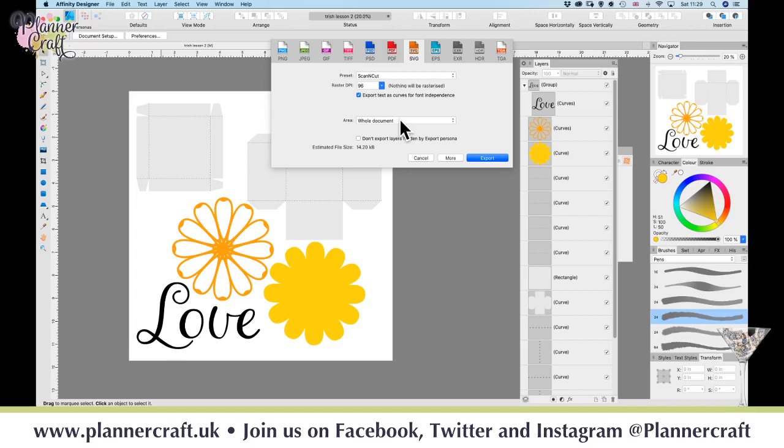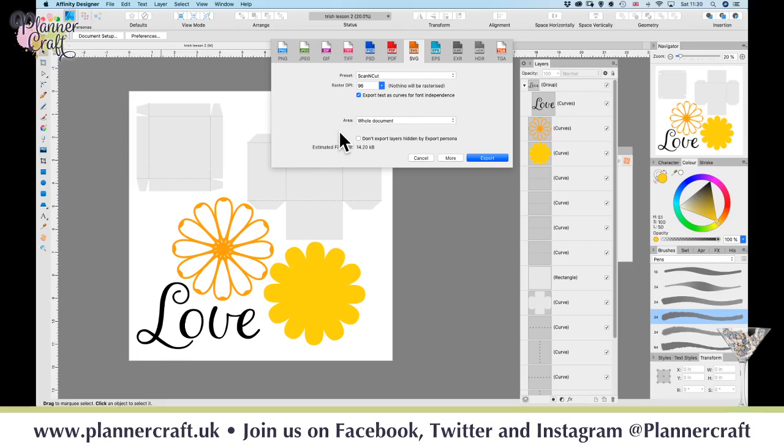Next bit, export whole document. What that means is if you've got multiple artboards, it's going to put it all in one document, which you wouldn't necessarily want to do. When you have multiple artboards, you click here so that it does the drop down, and it'll have all your artboards individually listed, so you can do one at a time, which is what you would do for SVG anyway.